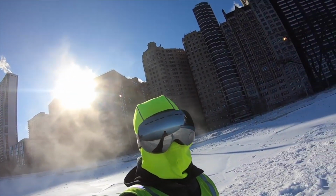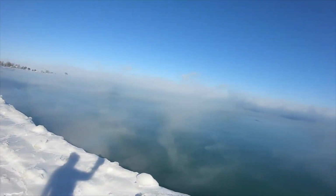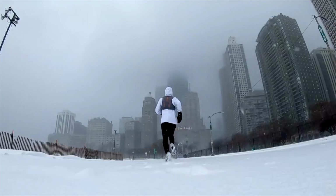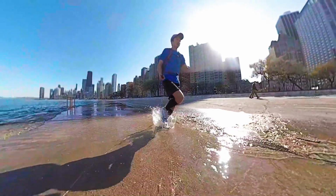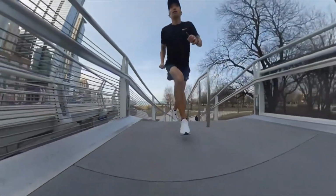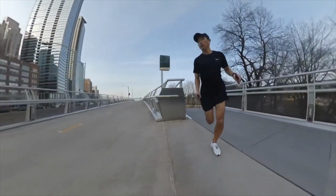running through the polar vortex in Chicago when we had record-setting lows this year, and through wet conditions, rain, tons of water. I run through water pretty much every opportunity I get, and just on all my other daily runs, or almost daily runs. I usually try to shoot for 13 out of 14 days in terms of how frequently I run. And this little guy has been with me pretty much every single time.